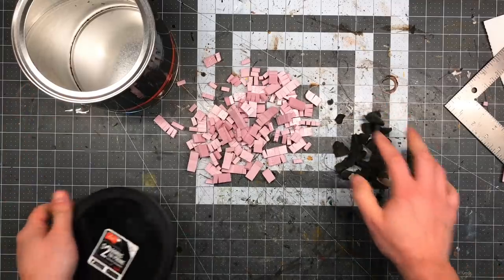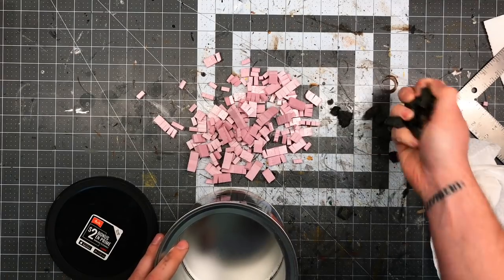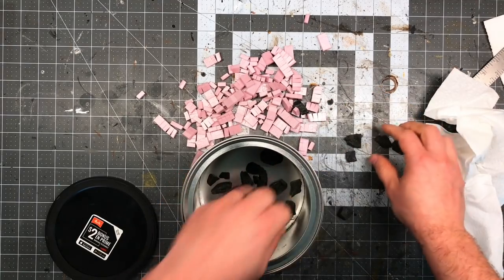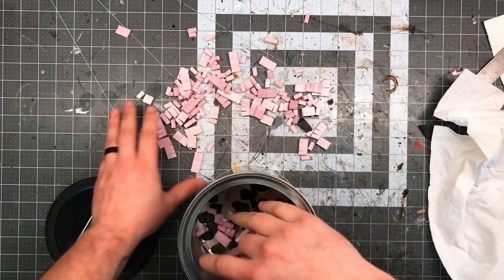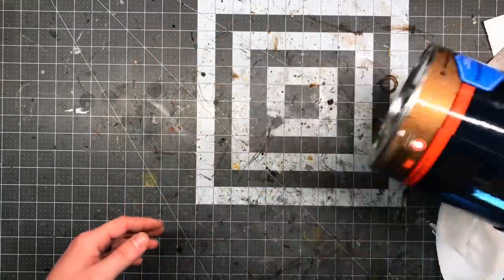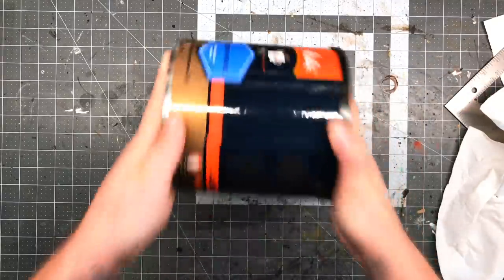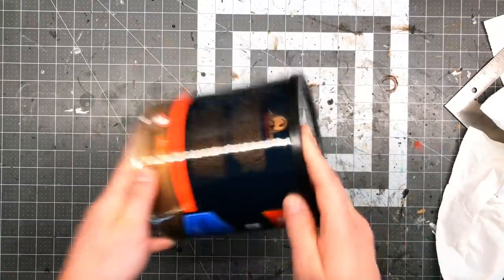For the texturing, this is so simple. You want to grab a big container, something like a coffee can, and some rocks — some stones from your garden or your yard. Something with hard, sharper edges is probably better than round river rock. I went outside, grabbed some, put them in my coffee can, put in all your bricks. All you have to do is shake them up, and inside this can it will tumble the bricks. These stones will rectify all the edges, smooth them out, and also dent them and add some texture. It's just a wonderful process because it's satisfying to do.